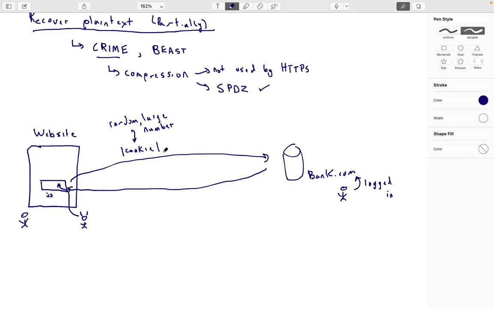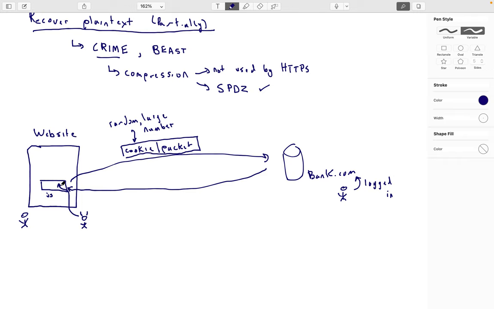Okay, and what the browser does is it appends it to the packet that's being sent here. Okay, so the browser says, oh, I see that you're sending a packet to bank.com. I also see that I have a cookie that the user stored last time they visited bank.com, so I'm just going to sneak it into your packet. Okay, the point though is that the JavaScript, the adversary that's running the JavaScript, it cannot read the cookie. The browser is the one that's putting the cookie at the front of the packet, okay?